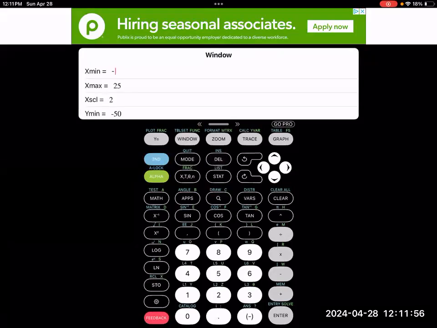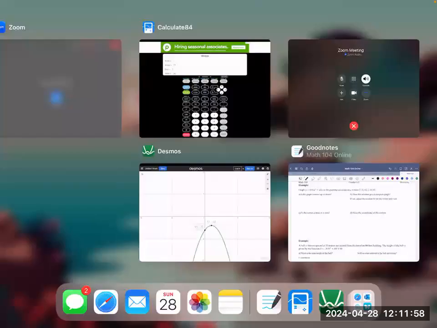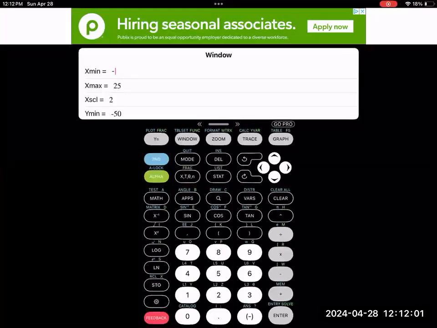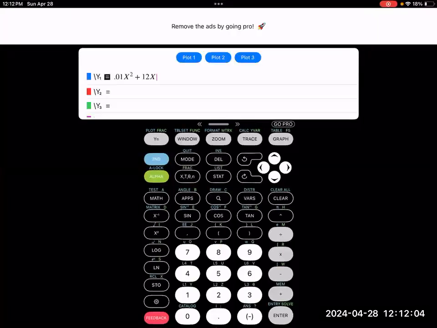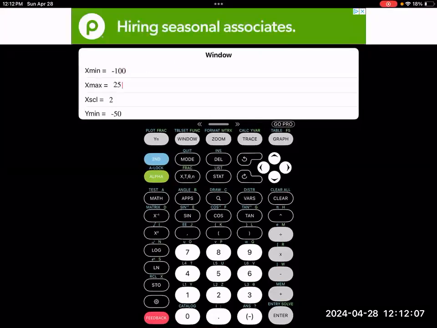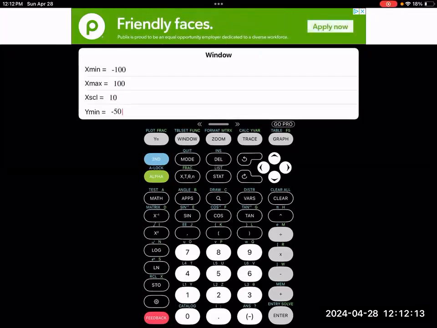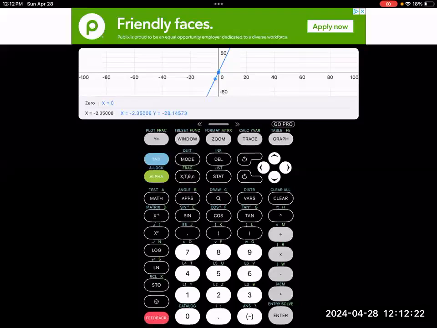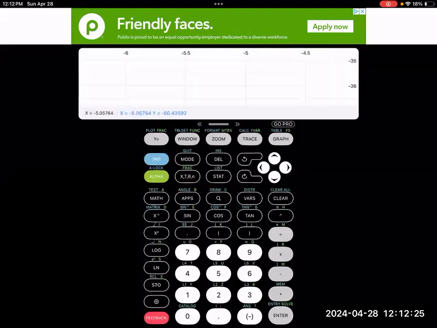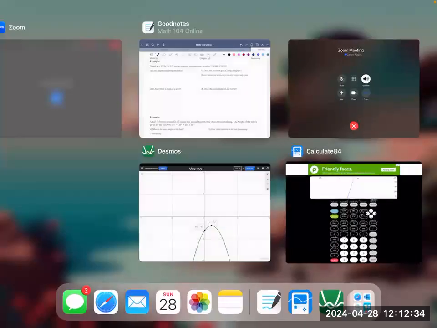Did they tell us another window? No. Oh, did I enter it in correctly? That could also be a huge factor. Yeah, no, that's good. Let's get a little bit bigger. Oh, you're right. That's probably what it is. Oh my goodness. Oh, this calculator is so frustrating. All right, I'm not using that calculator today.